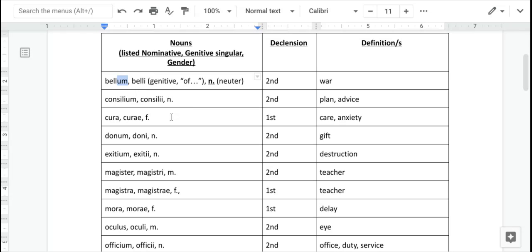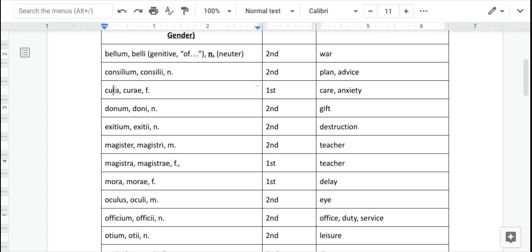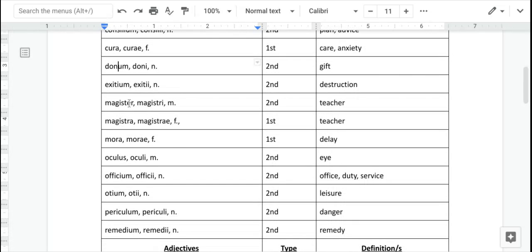So we had the word for war, the word for plan, and then an old first declension word. You can tell by the A going to AE. That's the genitive in the first declension. And then we had a neuter noun, and a second declension masculine noun, just like ager, the word for field. One of the reasons you list the genitive form is to show that it drops the E and stem changes. Every second declension noun has an I in the genitive, whether it's neuter or masculine, and every first declension noun has an AE in the genitive.